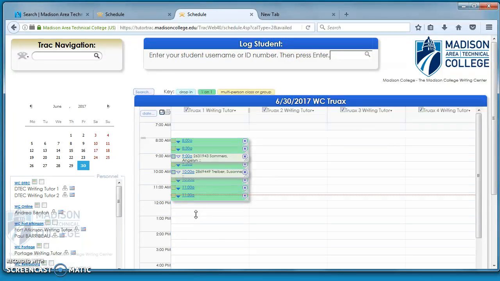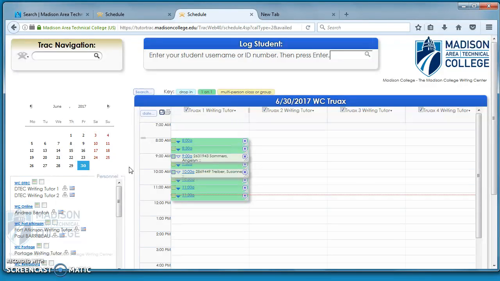Also, please let the student know that an email is automatically sent to their student account, alerting them that they do have an appointment. And it gives all the information, the location, time, etc. It is also okay for students to cancel an appointment that they've made. It can easily be done by the student logging into TutorTrac, or they can just simply call the Writing Center.